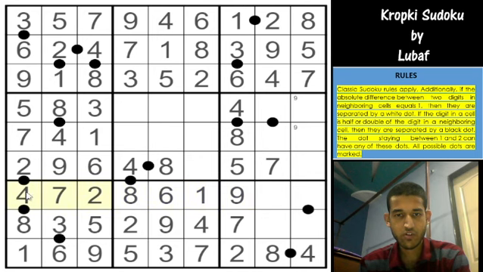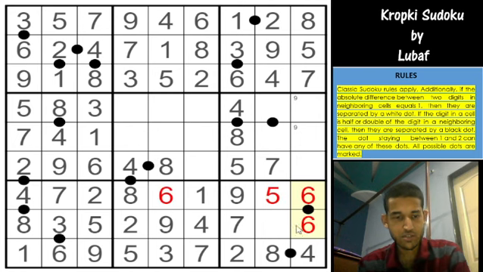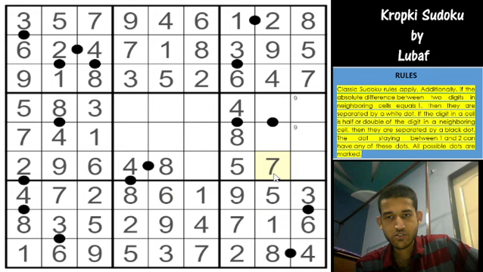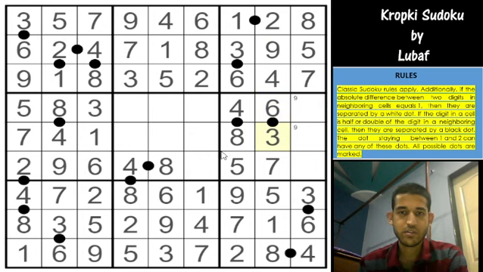1, 6, 8, 9, 2, 4, 7, so this would be a 3, 5. Can't have 5 as part of a black dot. 5 goes here, 3 goes here, these, and 3 has to have a 6. Be a 6, and that becomes a 1. So 1, 5, 7, 8, 2, 4 and 9, so this becomes 3, 6. And 3 can be resolved, so that's a 6, that's a 3. That gives us a 3 in row 6. And we can complete row 6 now.